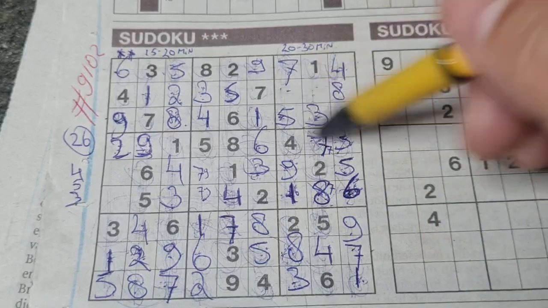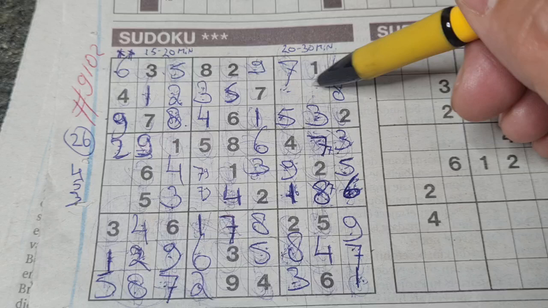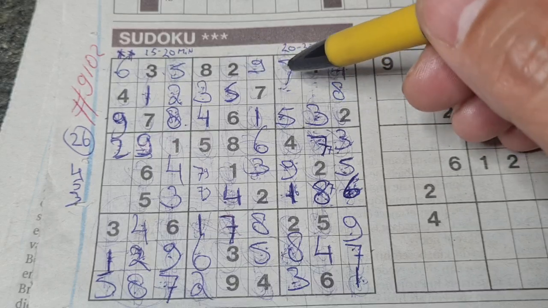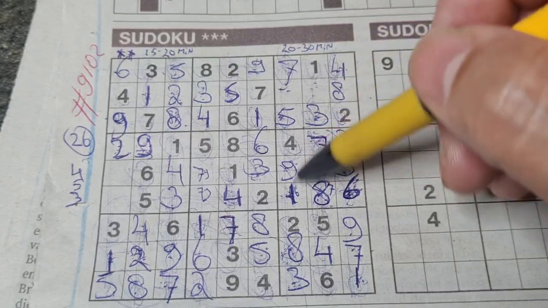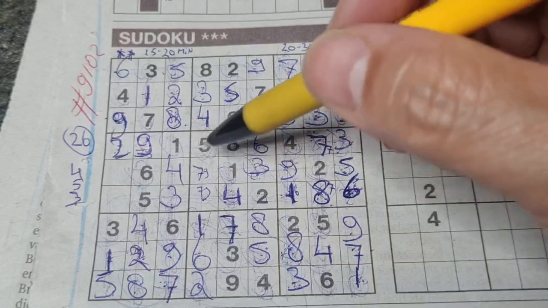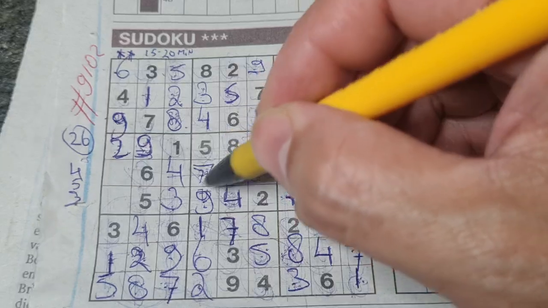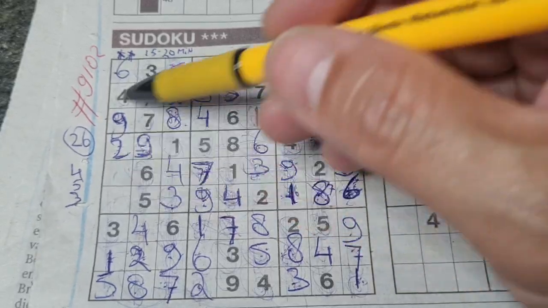2 numbers left in this big square for numbers 1 and 2. 3, 4, 5, 6 is missing, 7, 8, and 9 is missing, 6 and a 9, 6 and a 9. We have a 9 in this column, no 9 there. 9 should be here, and the 6 goes there. 7 and a 9, we have a 9 in the middle row, no 9 there. 9 should be here, and the 7 goes there.